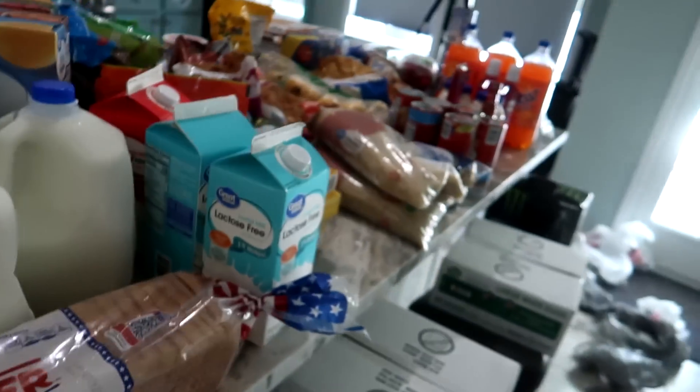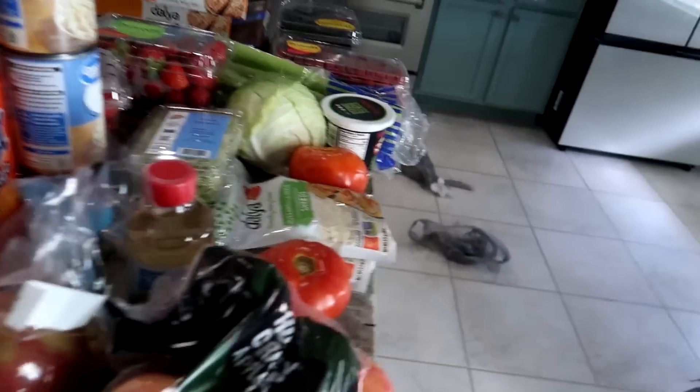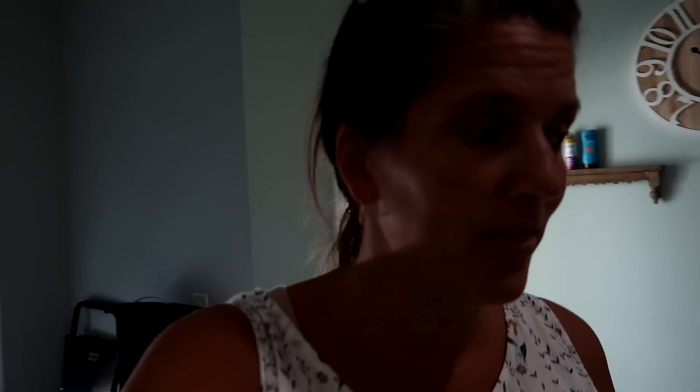Not bad — this was about two seventy-five for all of this, about half the price from last month's grocery shopping. Actually not bad for all of it. Feeling good. This will definitely last over two weeks. I just have to stop when I go pick up Brooklyn and go to Publix to get a container of dairy-free sour cream.